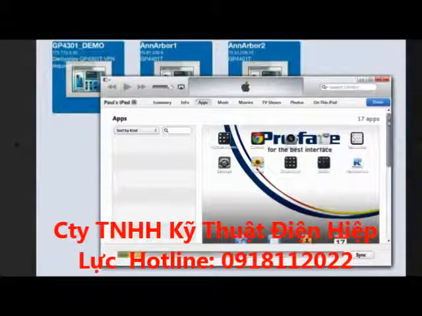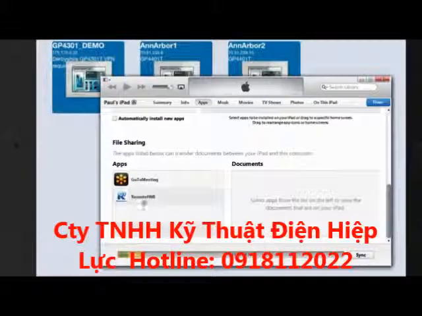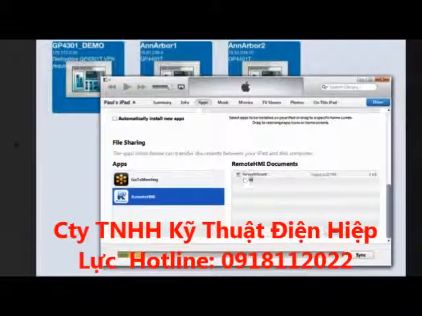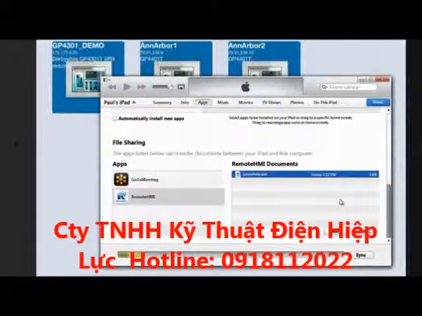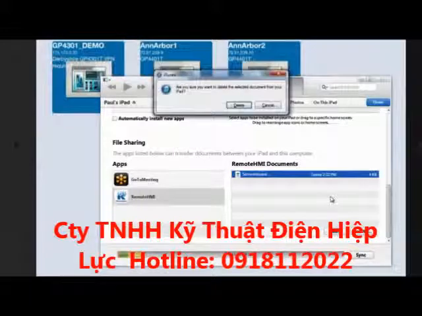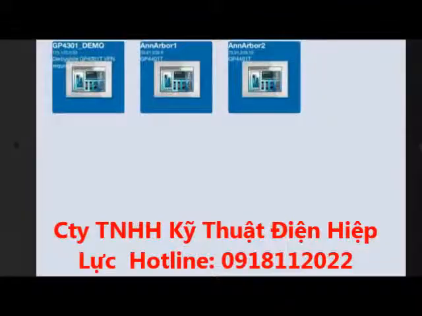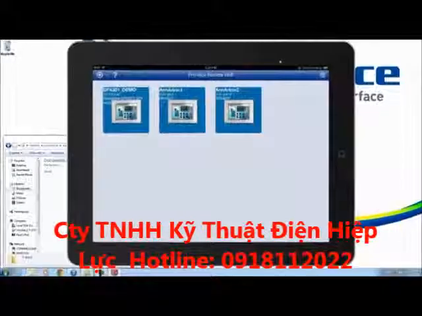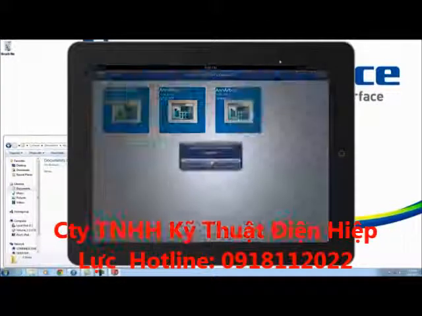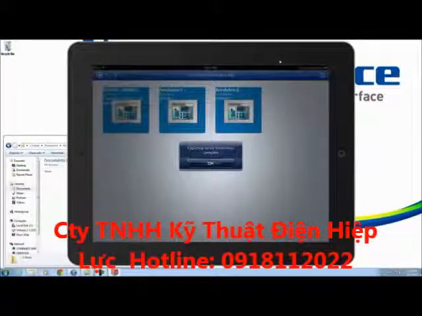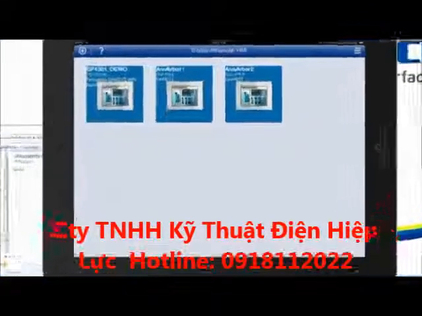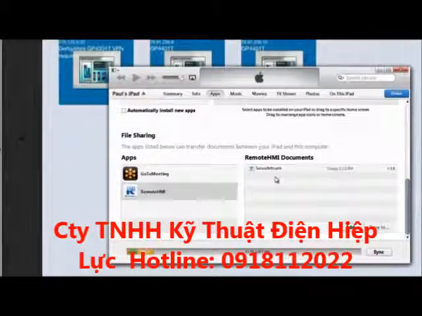then to apps. If you scroll all the way down to the bottom, you'll see remote HMI, and there's that server info XML file that we've been referring to. Now this is live with the iPad, so if I click on this file and hit the delete key on my computer to delete that file, it's gone. If I go back over to my iPad and I do an export, and I go back to my iTunes software, there it is, it's back up again.